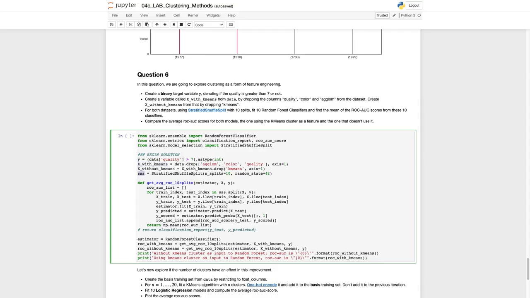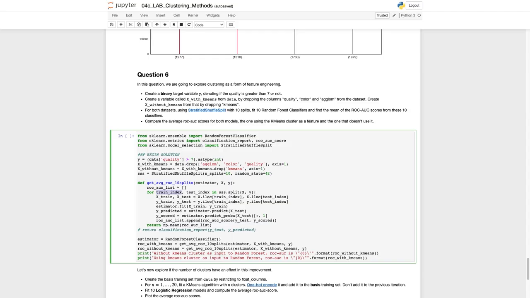We're then going to initiate our stratified shuffle split object. And then we're going to define this function, which will allow us to pass in an estimator. And that estimator, a spoiler alert here, will be random forest classifier, but we'll see how we'll use this again for logistic regression as well. And then an x and a y. So our different features and then our outcome variable. So first we initiate an empty list of ROC AUC. And that's because if you recall, we're going to create 10 different values and then take the mean of each of those values. So we'll append each of those values to this empty list.